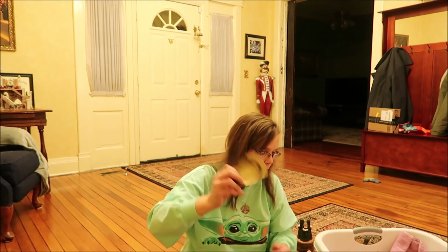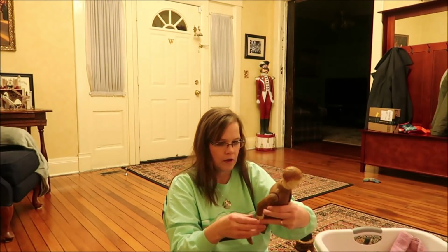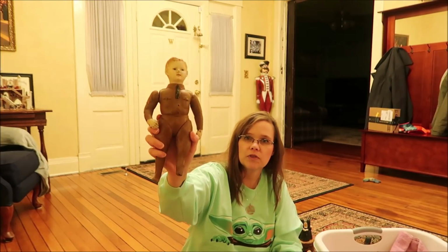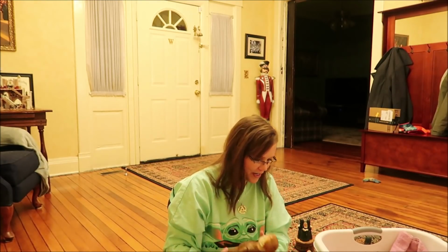My dad had this forever. I'm surprised he's even getting rid of this. It says pocket change on it, and it's just a brass little thing. But I can remember him putting his little bits and bobs in there. He had that forever. And then this, I've never seen this before. That looks very, very old. But I will set that on the bookshelf in there. I love that. I've never had anything like that.